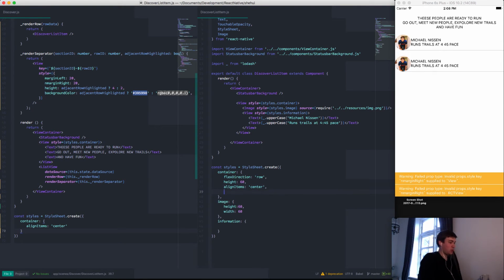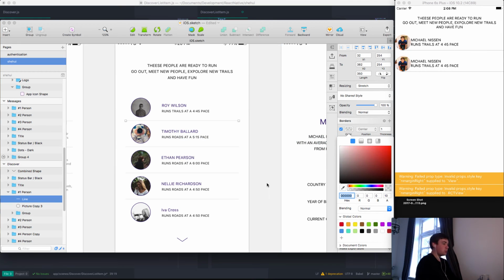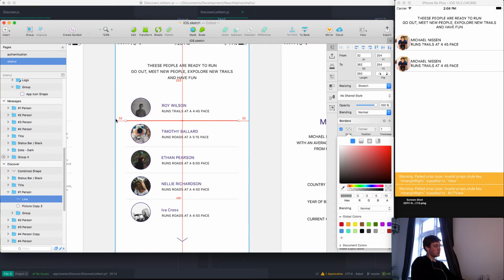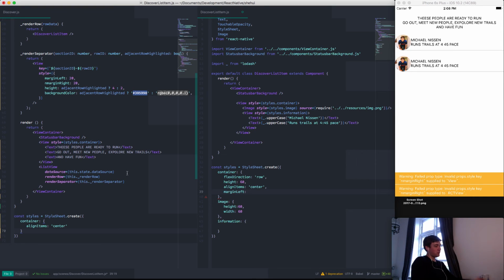Okay, we still want this to have a margin left. 49, that's horrible. Okay, I gave this 32, so apparently I wanted a bit further in. So now I gave this 20. Wait, why don't you have a margin on the right?